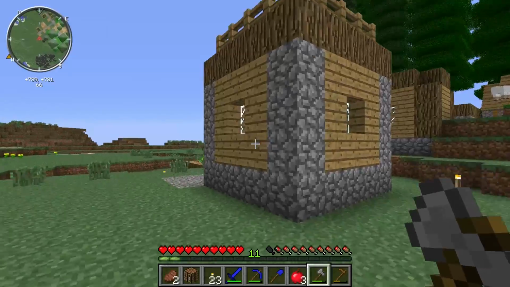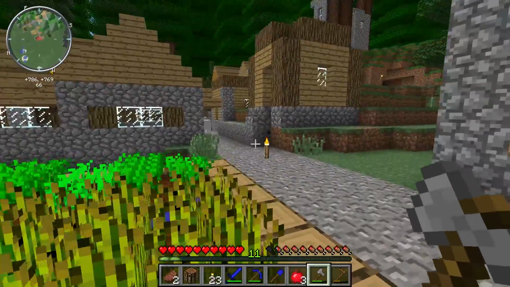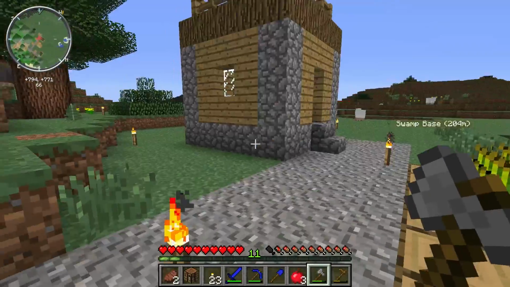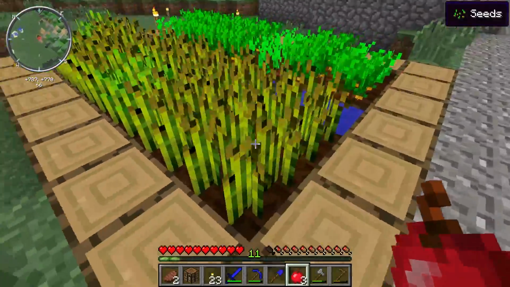Alright, here we are at this village. Now, this village was clearly already explored. You can tell there's torches all over the place, so I'm not going to find any cool loot, which is a bit of a shame, but that's fine. I can get some of the carrots here. Ooh, carrot! And I can get some wheat.